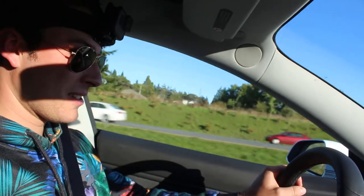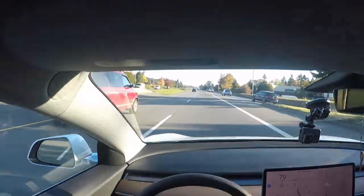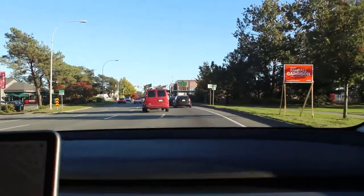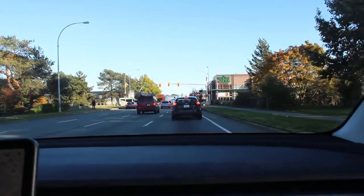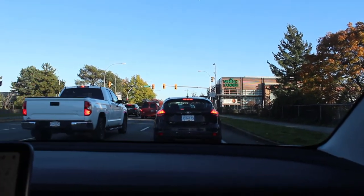How do you try the self-driving thing? You have to click the stalk twice — boom boom — and it's going on its own. It'll brake by itself and adjust. It's set to the speed limit so it'll pick up speed. Just keep your hands loosely nearby. It should stop on its own — I set it for two car lengths behind the car in front, and you can adjust that distance. It should stop and start on its own.